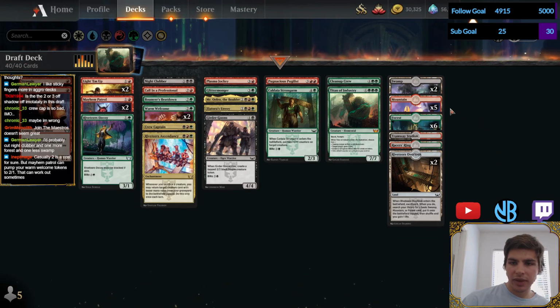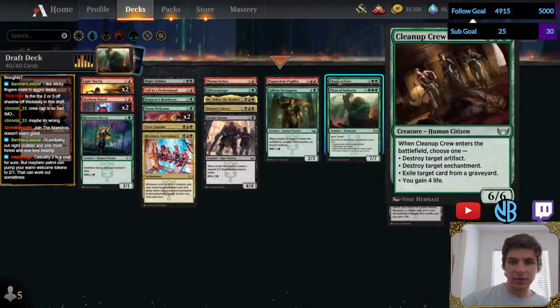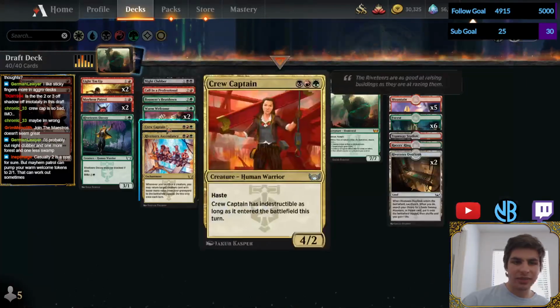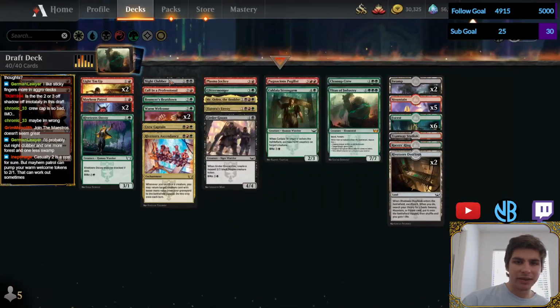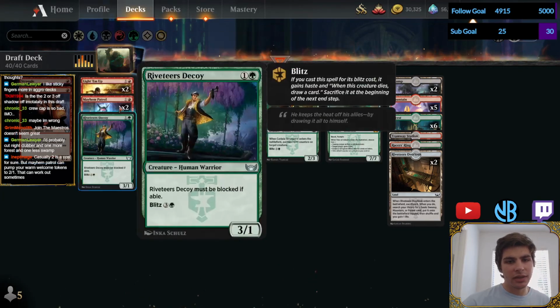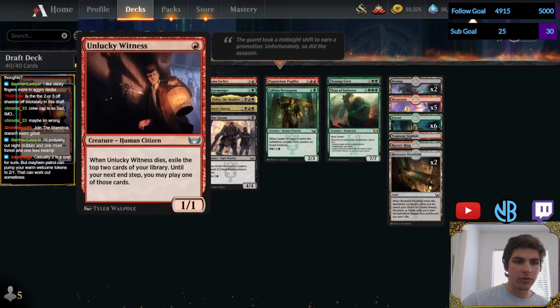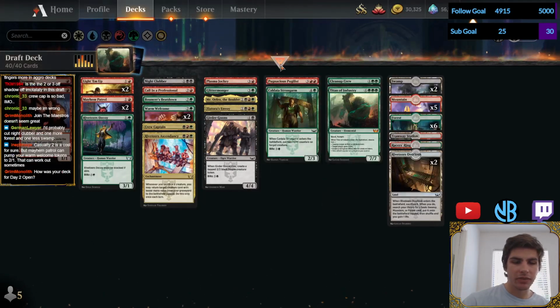Seems good. We have 5, 6, 7, 8, 9 red sources. 6, 7, 8, 9 green sources. Mana seems excellent. The deck seems really cool. I love Riveteer's Ascendancy, so I'm so happy I kind of get to build around it again. And getting Unlucky Witness is actually perfect because it works really well with these 2-drops. So I'll get it back over and over and over again. Hopefully, that's the dream.